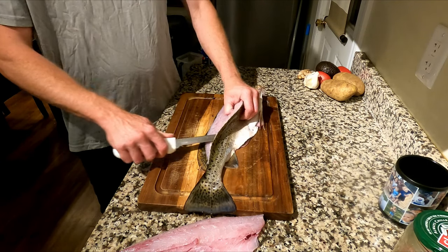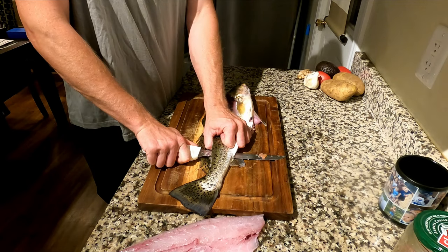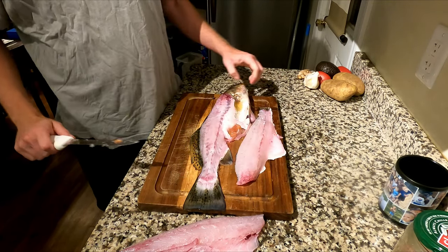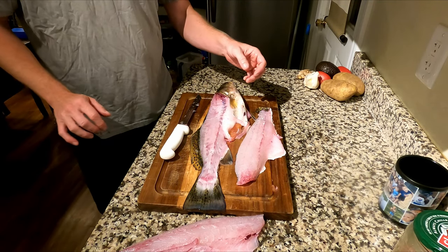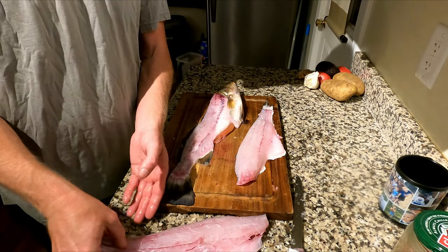Tomorrow, I'm after sheephead and black drum, and I'm going to let, I think, everything go. Maybe I got to keep some sheephead because I like eating sashimi a lot, and sheephead are awesome for that. Black drum are one of my favorite fish to eat. You can keep 10 of those a day, but we're gonna keep some sheephead, but we're going to let most of what we catch go.